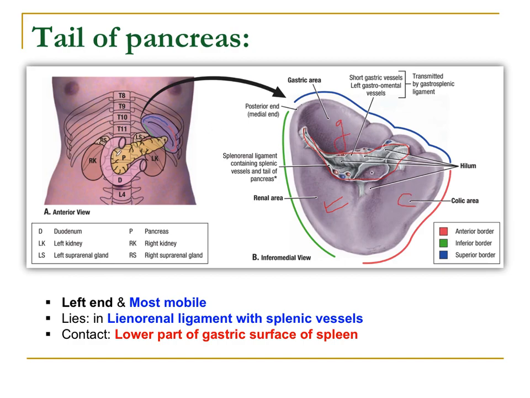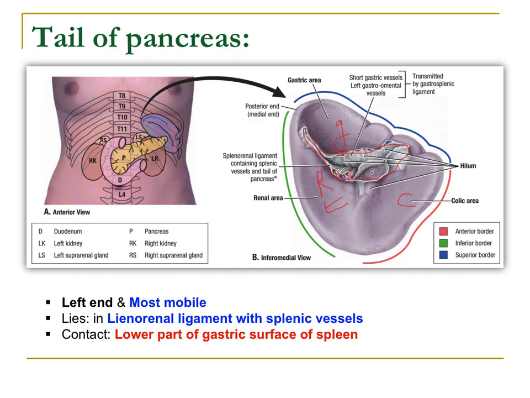In the spleen, this one is the renal area. Here in the renal area, you will find one ligament, which is called the lienorenal ligament, or also called the splenorenal ligament. The most mobile part of the pancreas, that is the tail of the pancreas, lies here in the two layers of this lienorenal ligament, along with the splenic vessels.